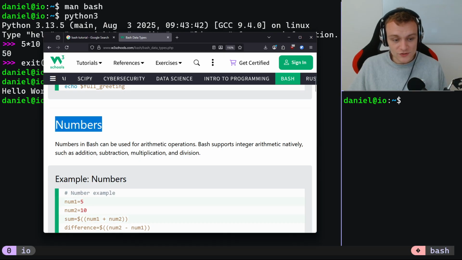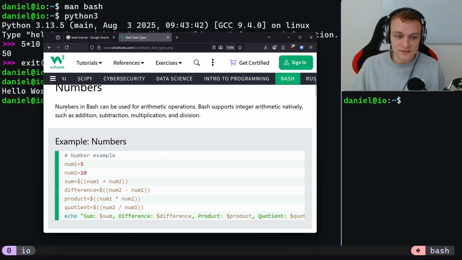And this is the interesting part. Bash also supports numbers, and the tutorial says that numbers in bash can be used for arithmetic operations. Bash supports integer arithmetic natively, such as addition, subtraction, multiplication, and division.